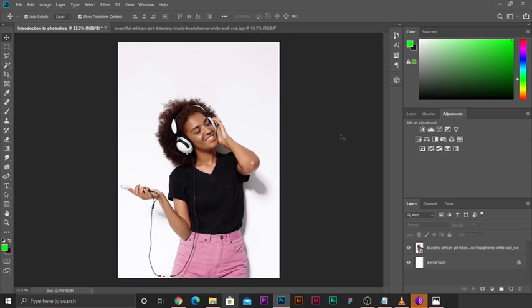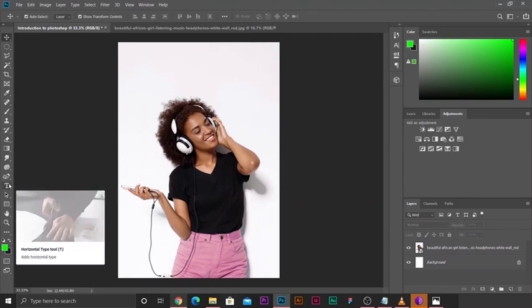All right. So far we've been just making use of the Move tool to move the image around and resize the image. The next thing we have to do at this point is to add some text to our simple design. And to do that, we have to move to the Type tool, which is this, the Horizontal Type tool. We'll have to click on it.